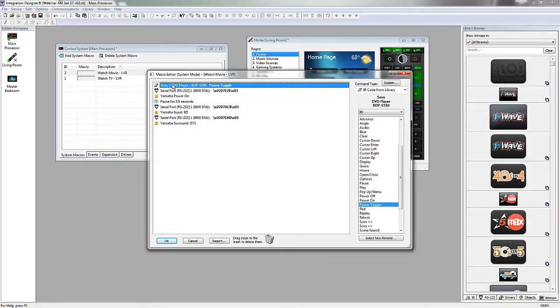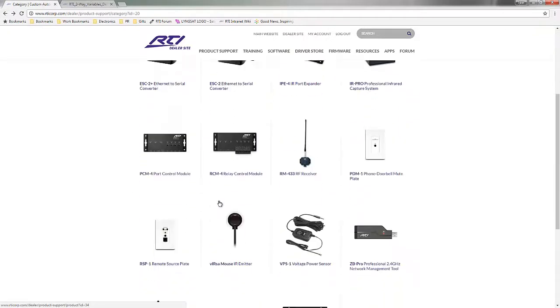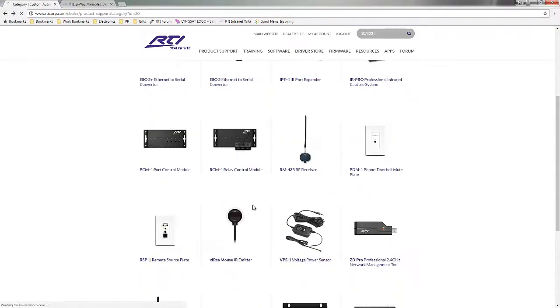And you've got two ways to be able to do that. If you didn't want to use one of the sensing inputs on the XP6, you could actually utilize a very cool piece of equipment. And that is called, here, one second as I get back to it, the VPS1, the Voltage Power Sense module.